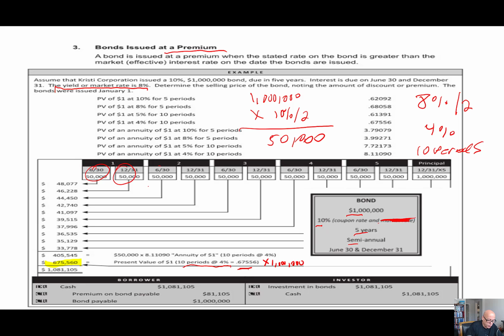1, 2, 3, 4, 5, 6, 7, 8, 9, 10, and then that last principal payment and that last interest payment come out on the same day, right? And so we have these 10 50,000s. The 50,000 won't change. That's a contract to pay 50,000 every 6 months for 5 years. The market rate's going to be doing all kinds of things over this 5-year, 10 semi-annual period. The contract rate is going to stay the same.